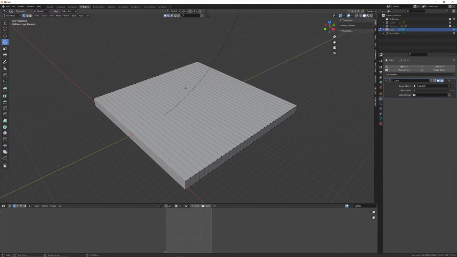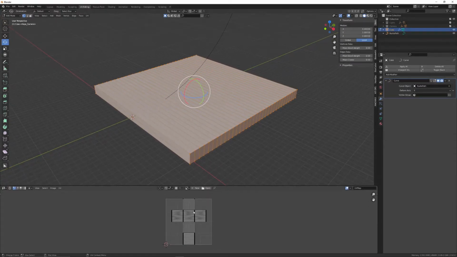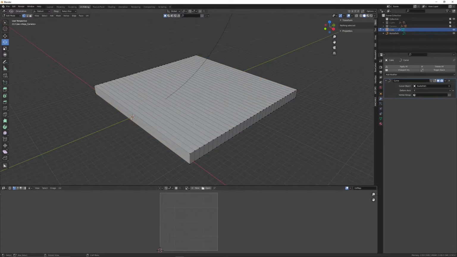So if I click A on my keyboard, and that will highlight everything. And you can see this is our UV editor. If you can't see that up here in the top tabs, I'm in the UV editing tab. Just go ahead and click that. Your UV editor might be on the left side here. I've just moved it down to the bottom because I like it there. But anyway, same deal. So now we can see our box here. So if I click on my faces mode, which is these 3 little icons, go from edges, faces, and vertices. So I'm just going to go to faces mode. And you can see where if I select faces, it corresponds to where they were in here.